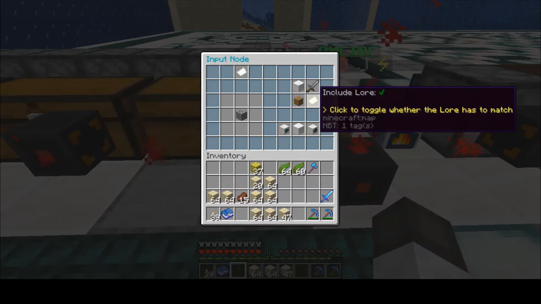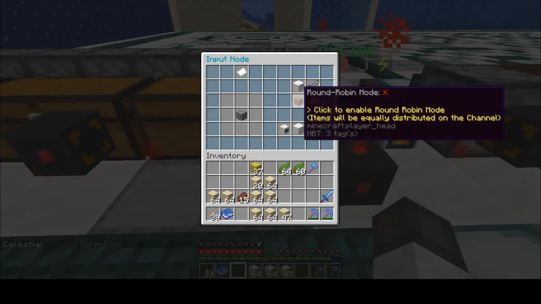So no big deal. Round robin. Why would you use round robin? Let's explain what round robin is. If I'm using multiple gold pans, let's say I have five ore grinders and five gold pans. Out of the ore crusher or grinder will come gravel from cobblestone. Going from the ore grinder to the gold pan, that gravel has to be distributed into the gold pans.